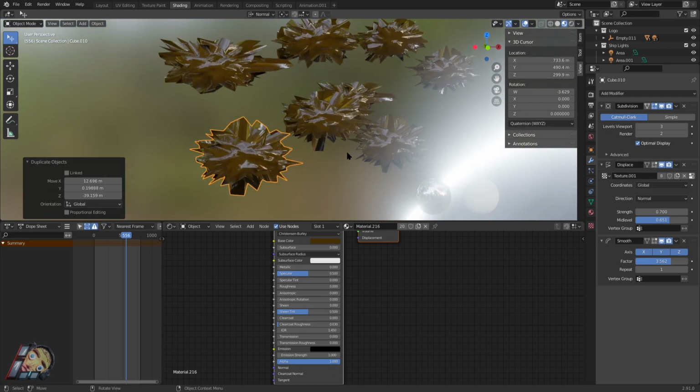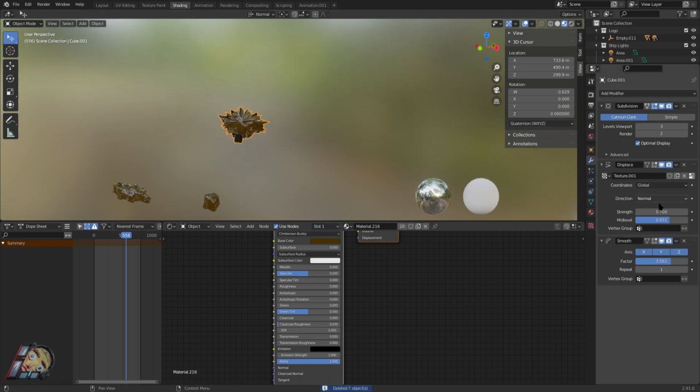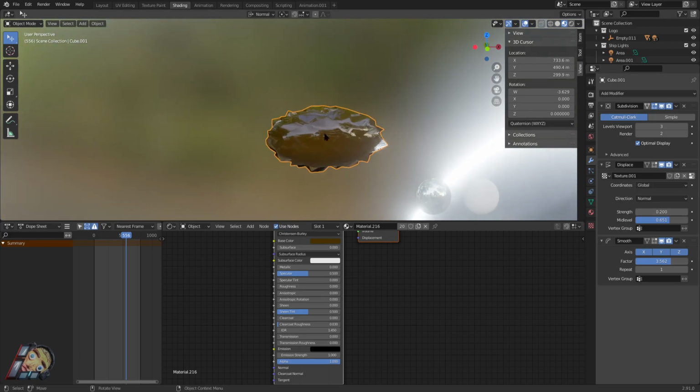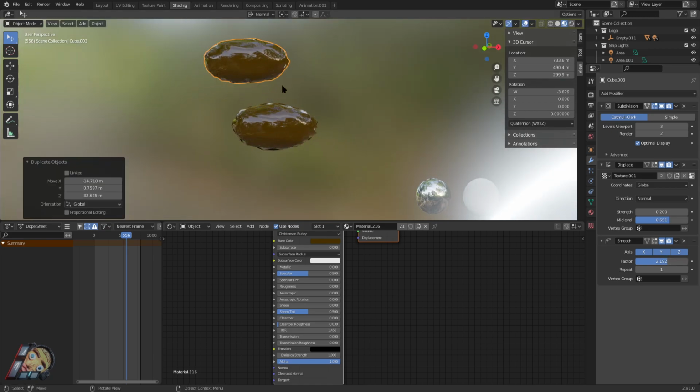And the good thing is, if you have a shape, let's give it a relatively good shape, like this one, and let's say we want to have different kinds of asteroids, then we could just copy this guy.